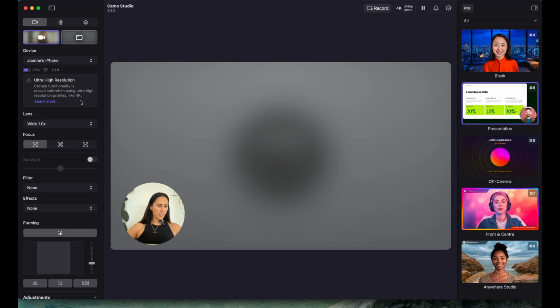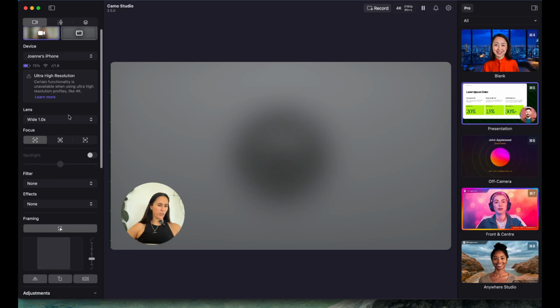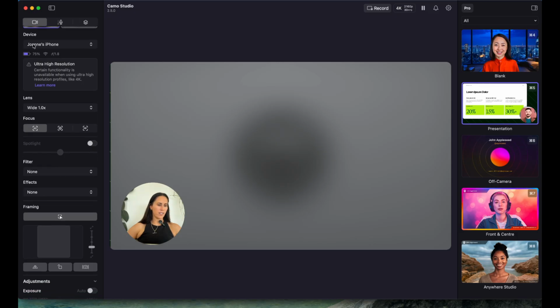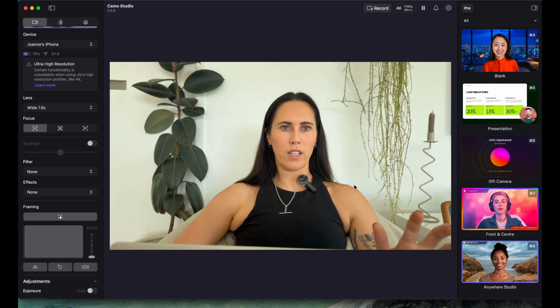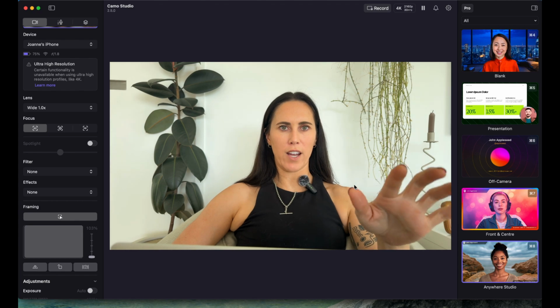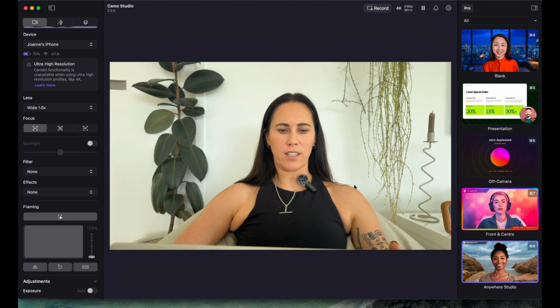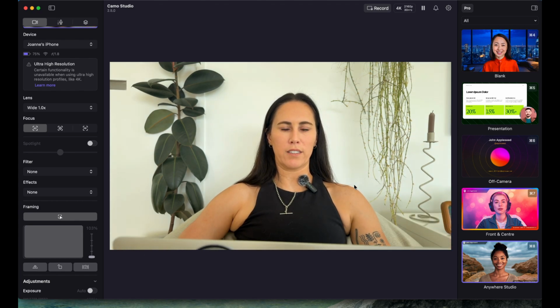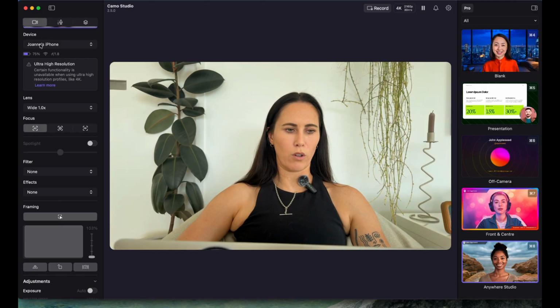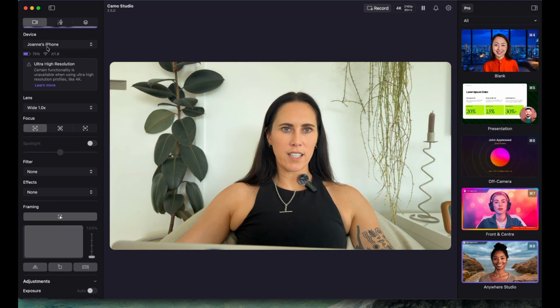So on the left hand side you can see a couple of different options. You can see that's where the device is. That picks up wirelessly. My cell phone is on a tripod right in front of me right now, and I'm just sitting on my beanbag with my laptop, and it means so much more freedom. So there are no wires connected anywhere. It's really, really cool.